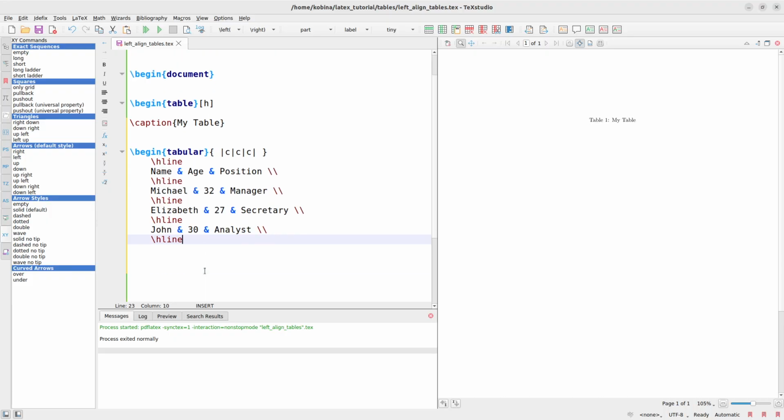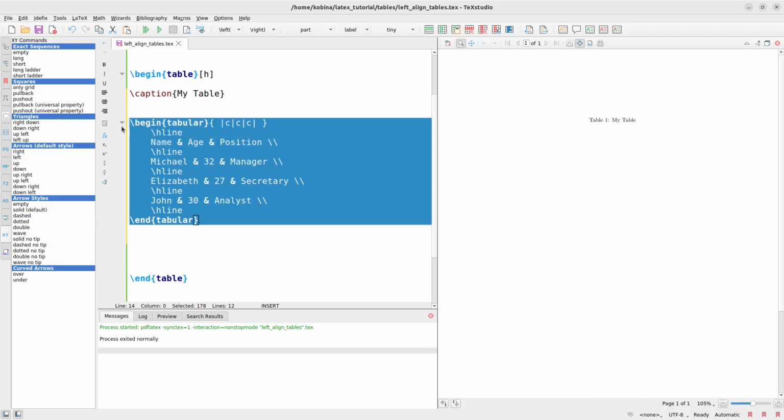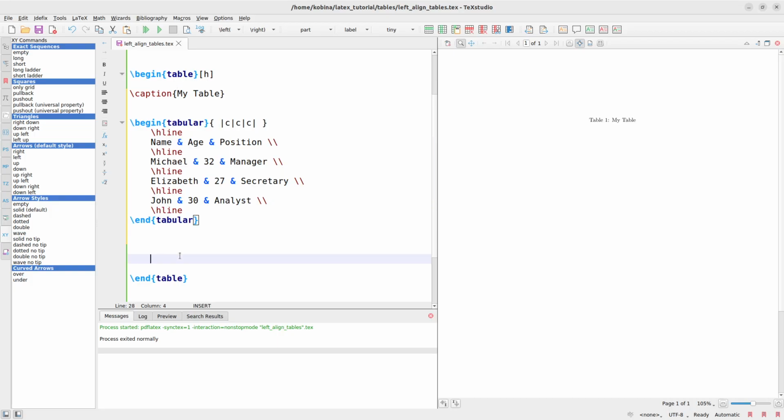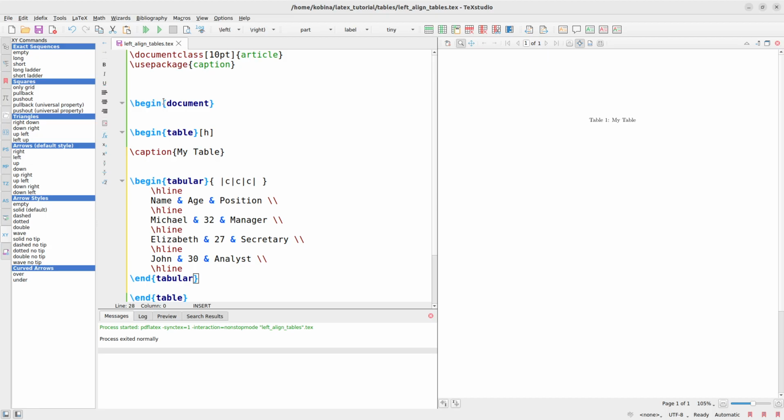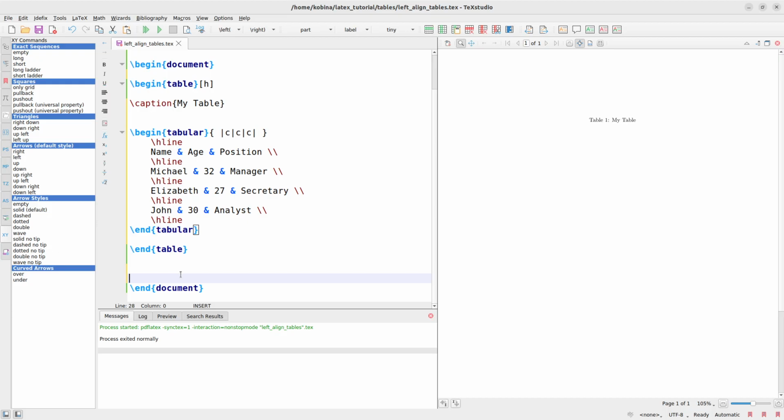So this completes the table. Then we have to end this block. We started with slash begin, so we have to end it. So it becomes slash end tabular, we need to end it. So this is one block, and we also need to make sure the slash begin table, we've ended it, which is here. All right, that one is here. And then we also need to have our begin and end document, which is here. All right, so we have it here. All right, so that's what you need to know.